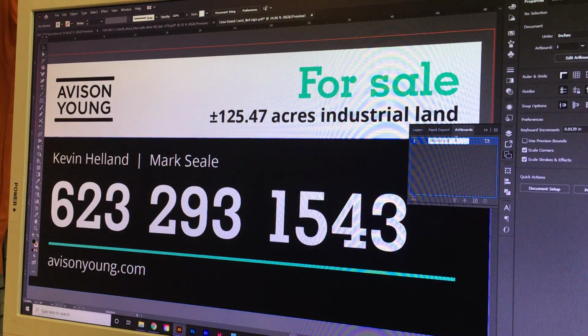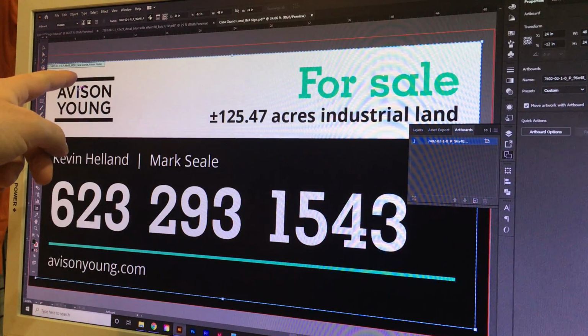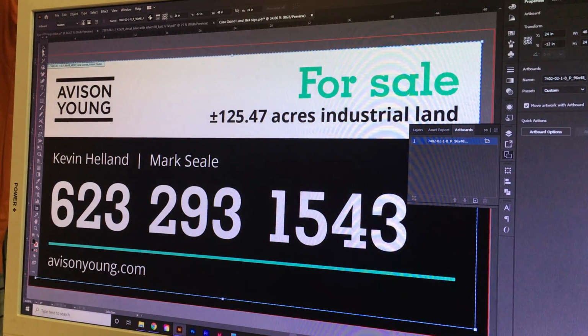Now we're going to do _P because this is a print file, _96 by 48, which is the size, _MDO, which is the substrate it's going on, _Casa Grande, which is the location of this sign, _Avison Young. And what you'll see is if we do a Shift O, you can see that the artboard name has changed.